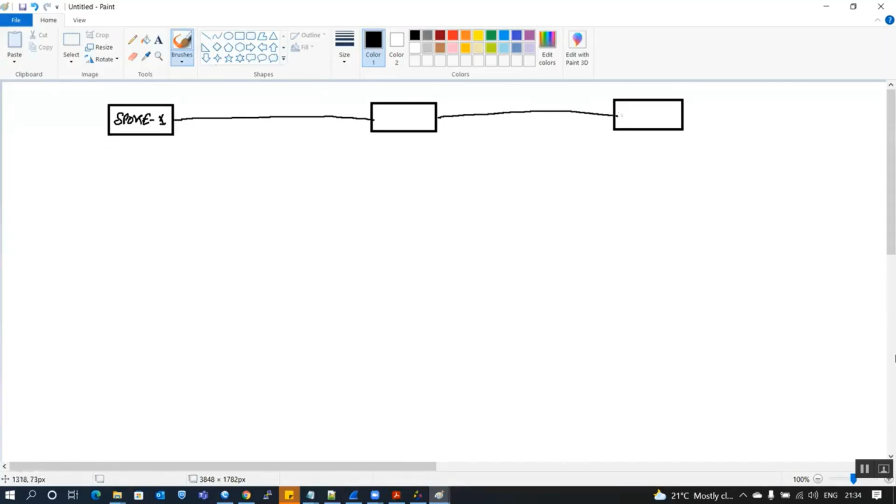I am trying to explain it with reference to a simple diagram. If I form it like this, you will feel it is something else, so I will not do that.